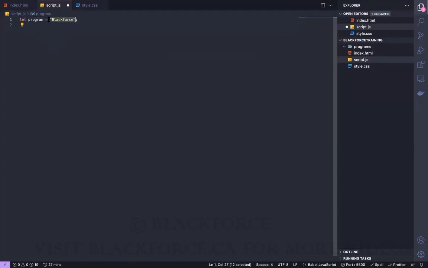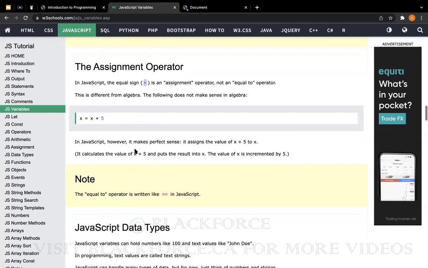It's called an assignment operator, right? Assign this value to this identifier. I am not equating them. So I'm just saying, let program equal black force, assign this value, whatever it's going to be, be it a number or digit, to this program variable or this program identifier.